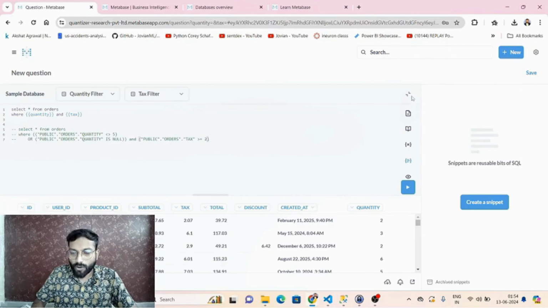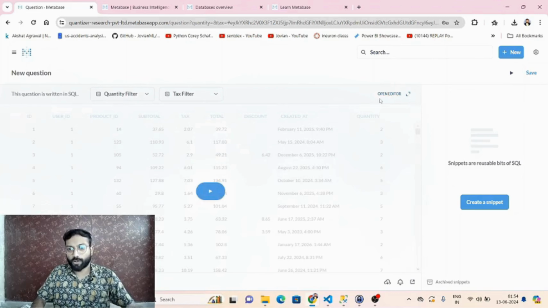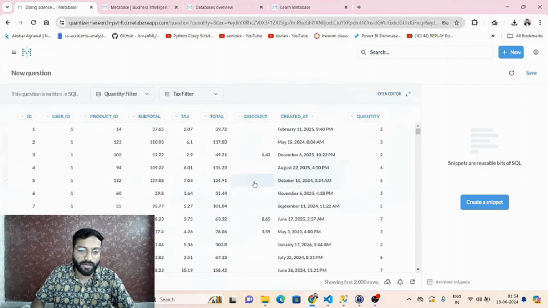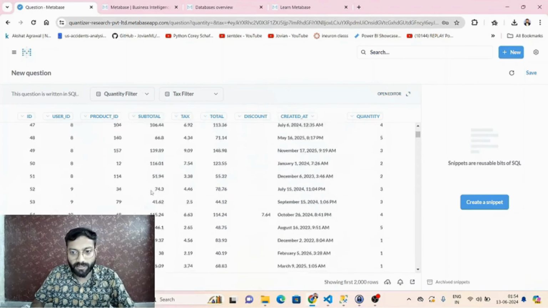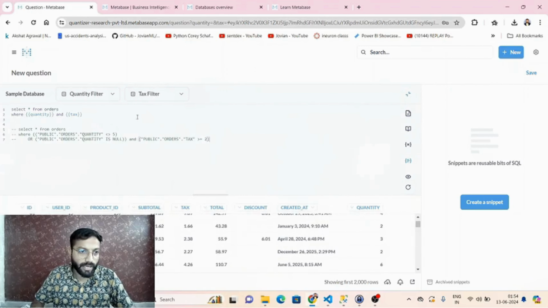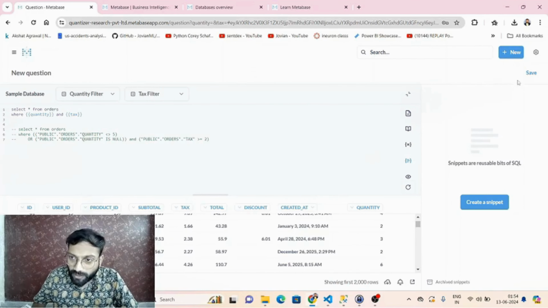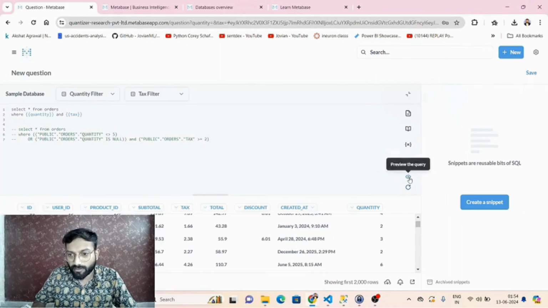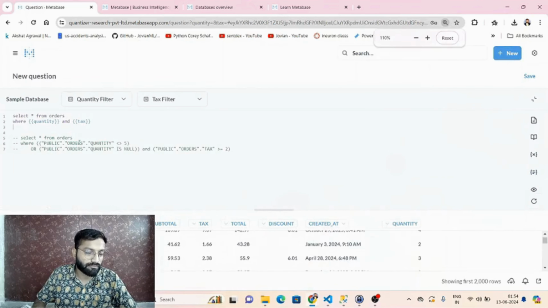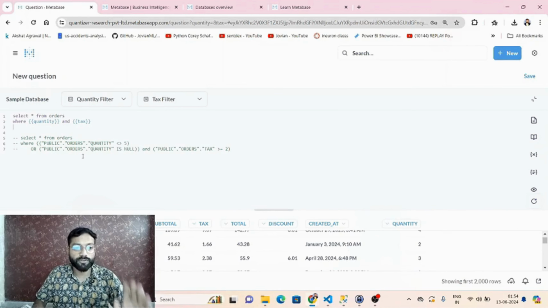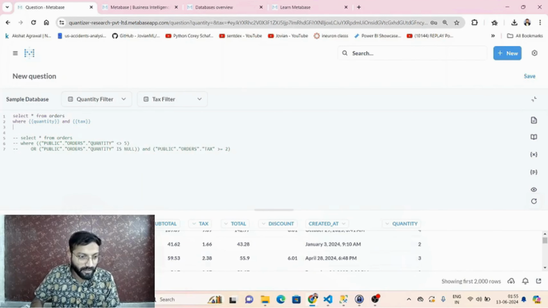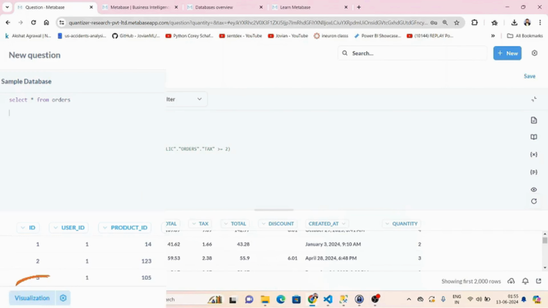Okay. So now if I want to see this whole output only, I'll just click on this open editor option. It is showing me the data in the tabular format. Now, to again see the query, I'll just do this. We can also create, as I said, the SQL is a visualization tool, so we can also create visualization out of this data, out of this query. Currently, the data is shown in the tabular format, but what we can do is create it in this visualization option in the bottom left.